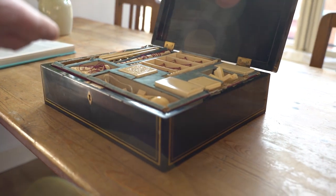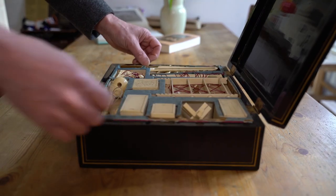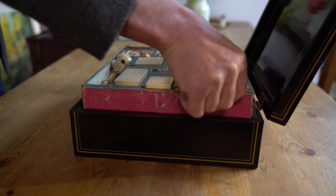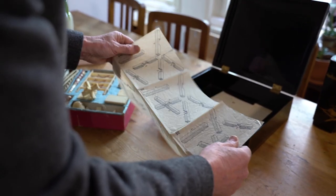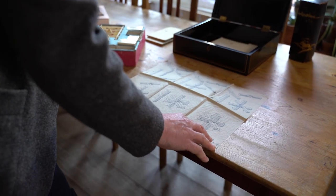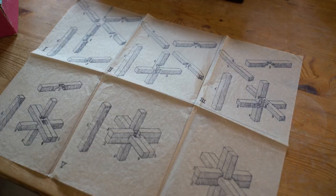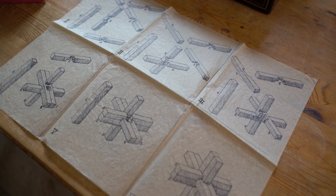So I had found the box and I saw the worn edges and I thought the fingers of boys' hands must have taken out this layer innumerable times. And I took it out and I saw a drawing of the six steps to solve this puzzle. You need so much imaginative thinking power to be able to solve this. Like a chess player, but then in three dimensions.